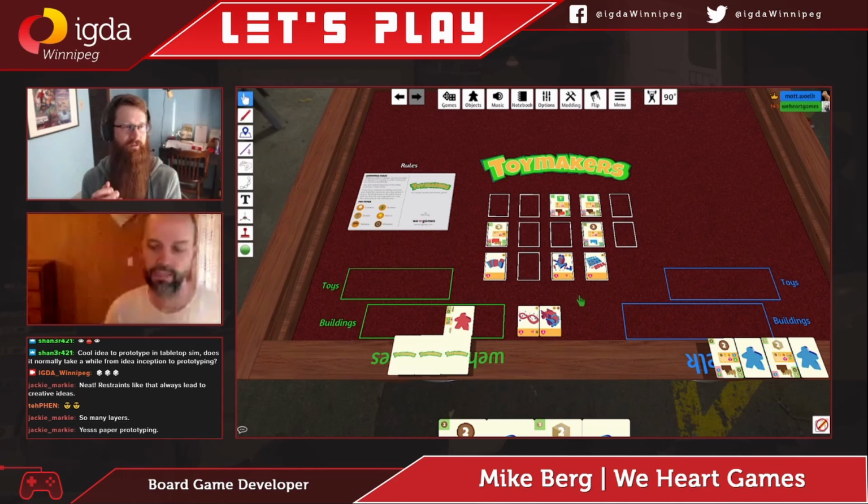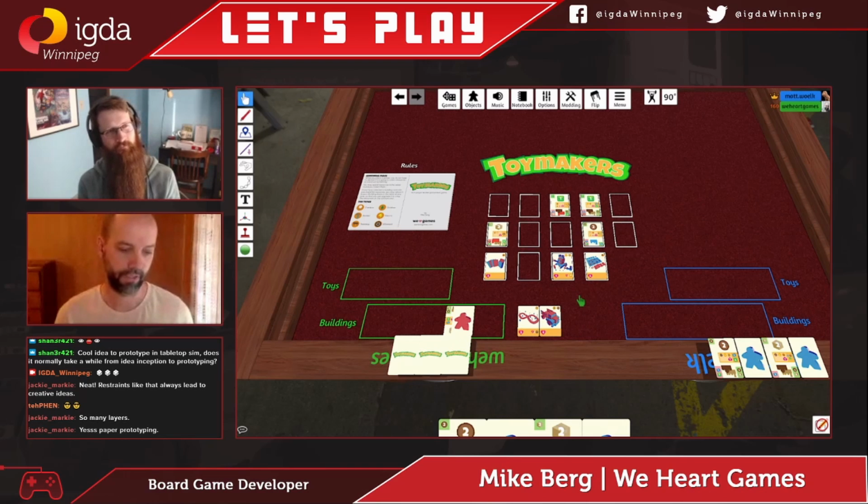What's the process? Yeah, I mean, if you're doing tabletop simulator and print on demand and print and play, you're not really going to be hitting a very large audience. Print and play is pretty niche still.